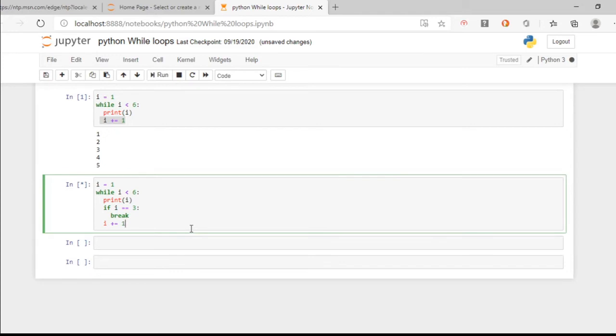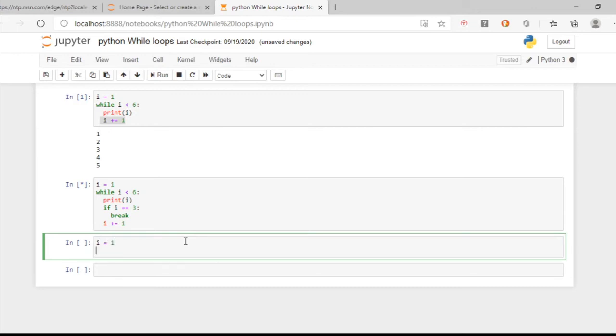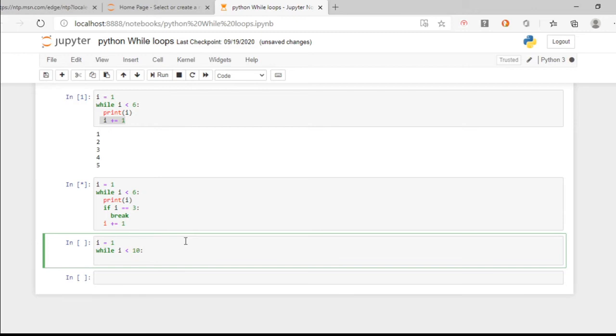Okay, let's just continue. Now that we have seen the break statement, let's see the continue statement. It's the same thing. So i is equal to 1, that's what we gave, and then while i, the variable we have given, is smaller than 10, and then the colon, print i, because that's the value that needs to be executed.